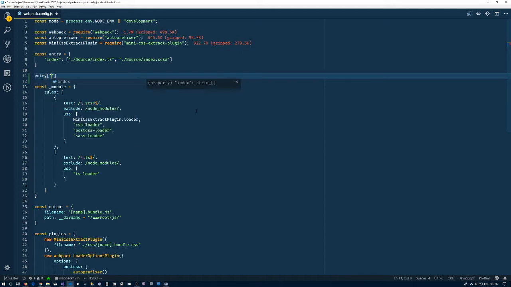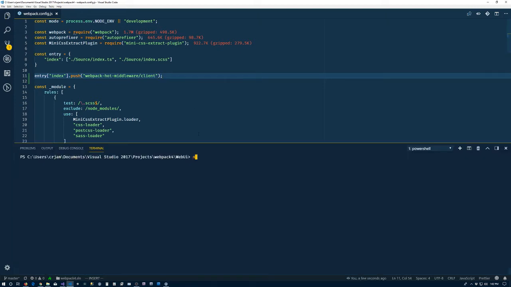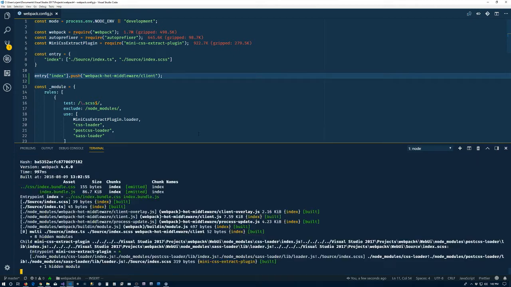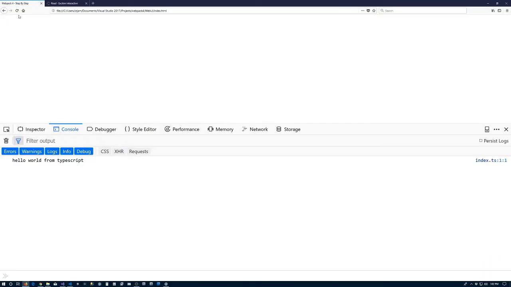So for the moment, what I'm going to do, and we'll adjust this at some point a little bit later, is to just type this in: webpack-hot-middleware/client. Go ahead and save that. So we can change this. We'll go npm run build, so that'll run our build for Webpack. Bundles are done. Let's come back in, take a look at what we have.